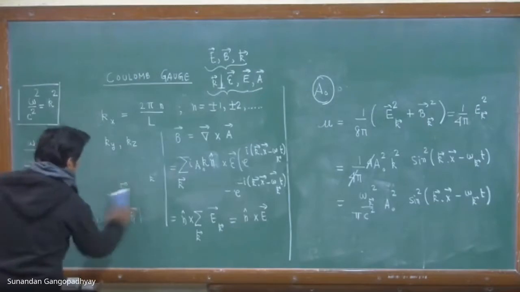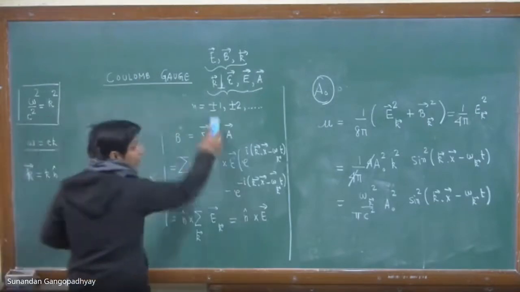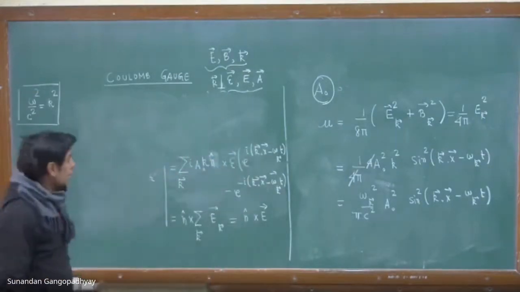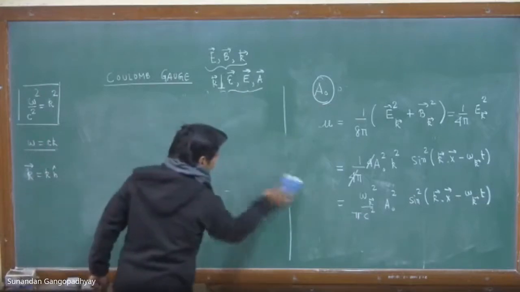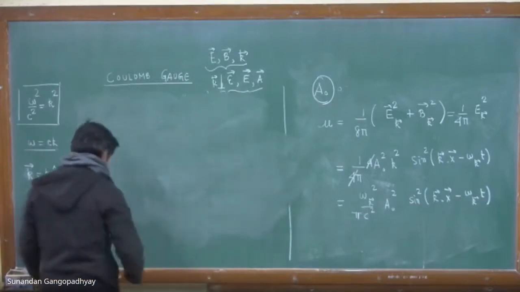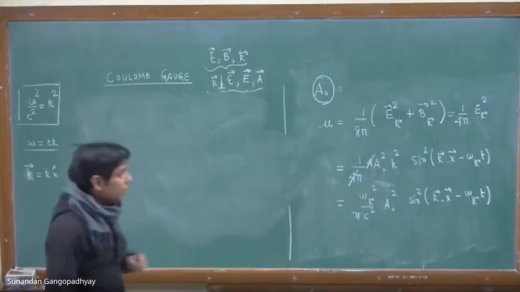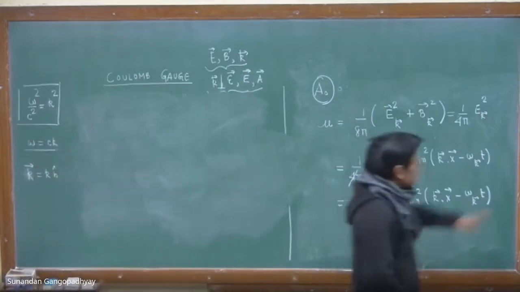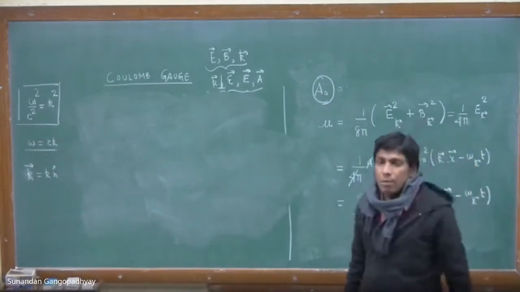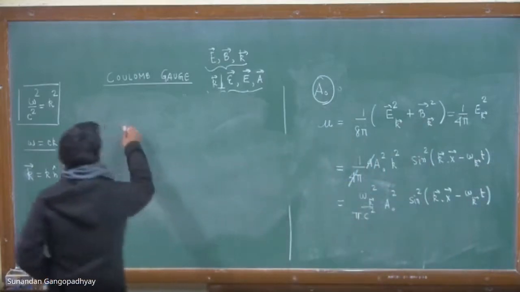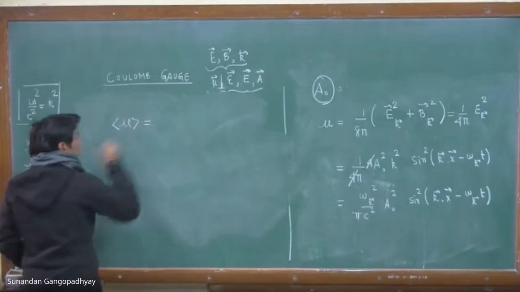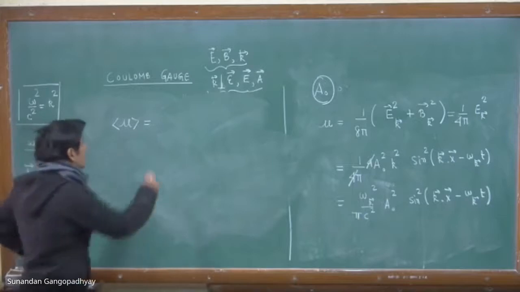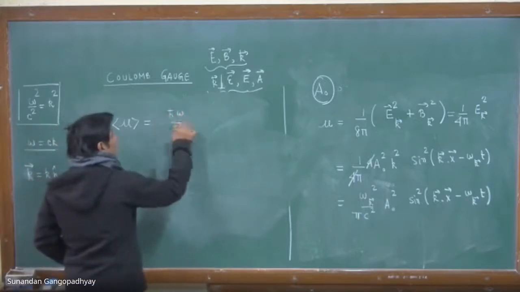But this thing, now we shall do a little bit of cheating, because we have not done any quantum mechanics so far. There is no quantum mechanics here. Everything is classical, no quantum theory. But now at this point we shall cheat a little bit. We will say that, okay, this is for a single mode, and single mode means a single photon, and therefore since this average quantity is for a single photon, at this point we shall say that this average is nothing but h bar omega by volume V.